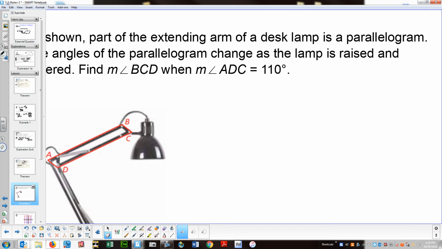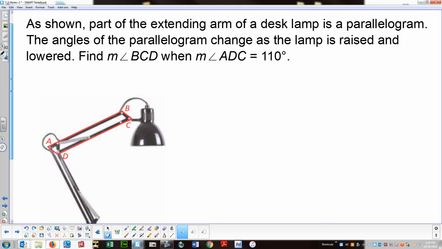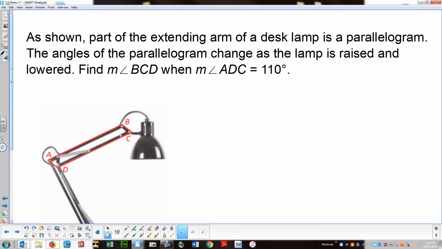So we should have, this should be at the top of the next page. Unless I lost a page. I don't think so. Top of the next page. See the parallelogram there? A little Pixar lamp there and a desk lamp. Maybe you've had a lamp like this before. Okay, so we've got a parallelogram. Parallelograms can be used a lot for mechanical devices like this, when we want things to be parallel.